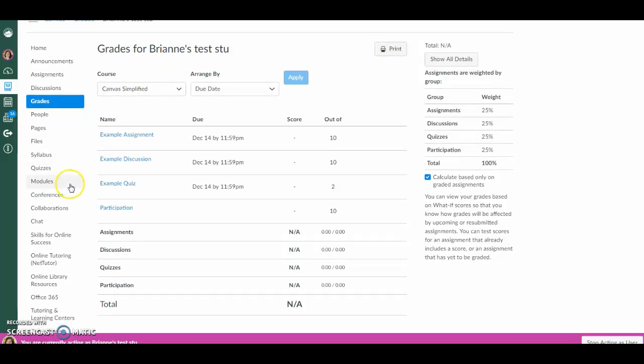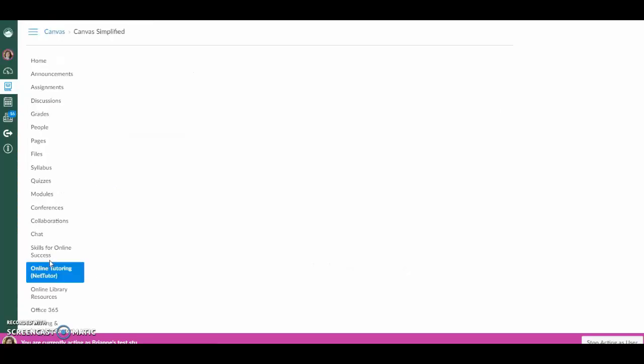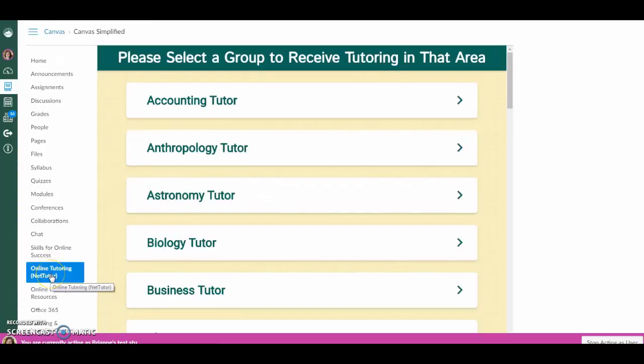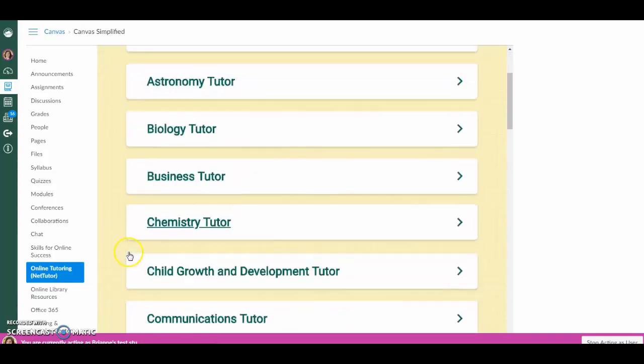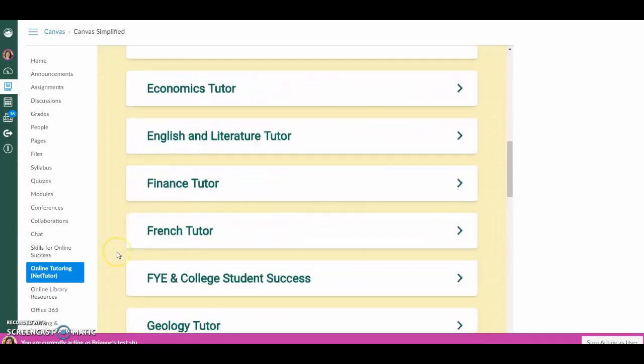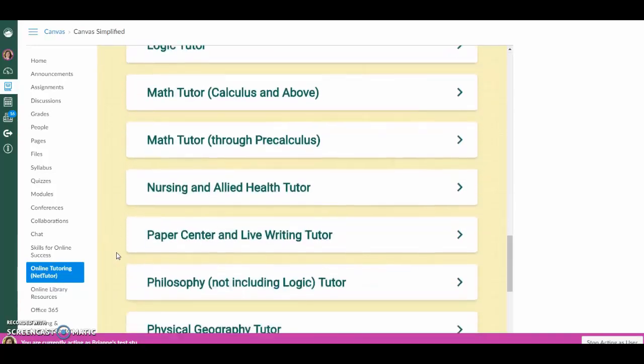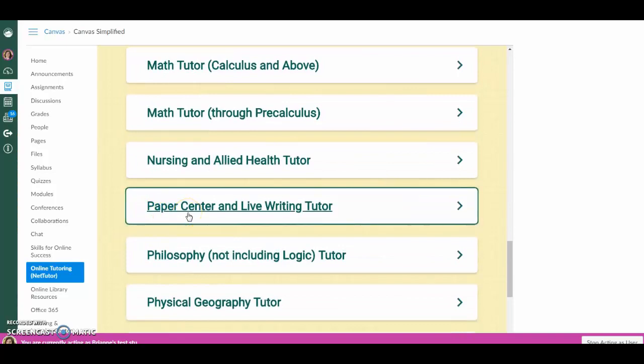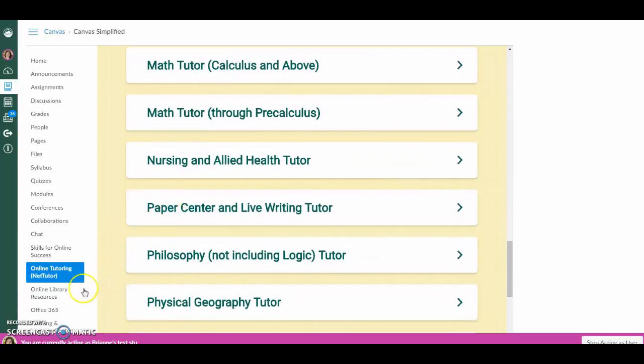At the bottom of your course menu are a few other support resources. Skills for Online Success links out to our department homepage with resources to support you. With online tutoring, you can receive tutoring in a multitude of subjects right here from within Canvas, including submitting a paper here at the Paper Center and having a tutor review it for you.